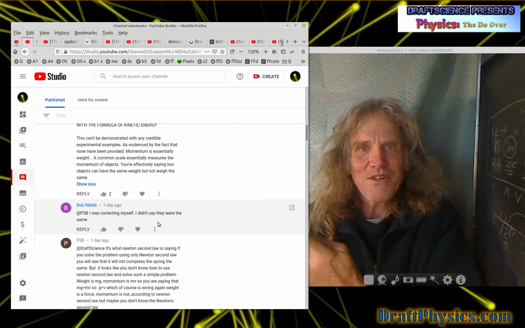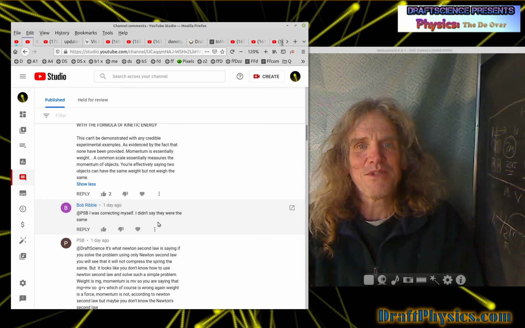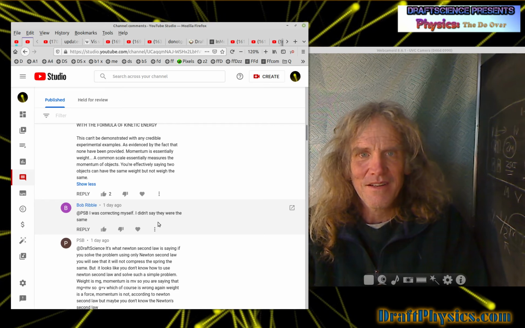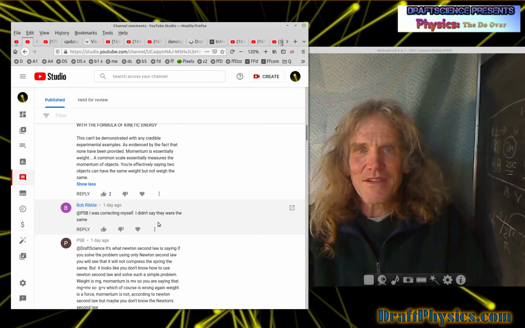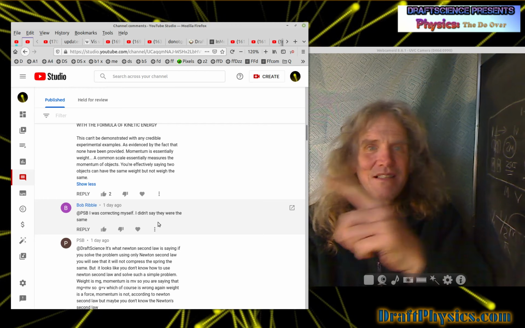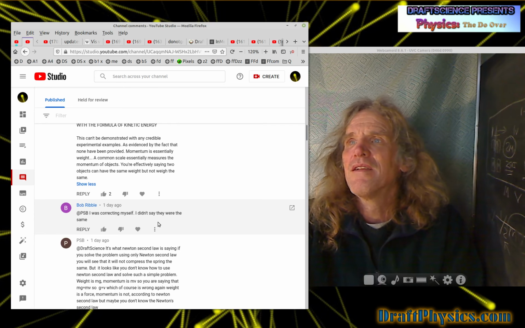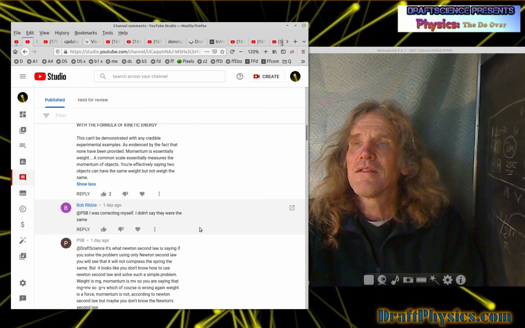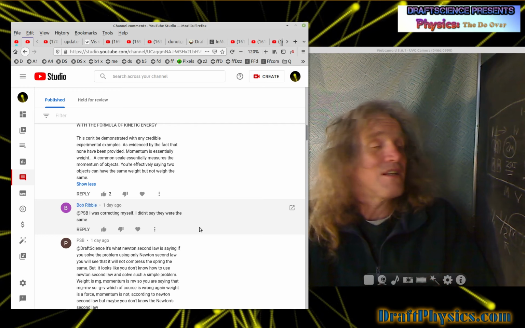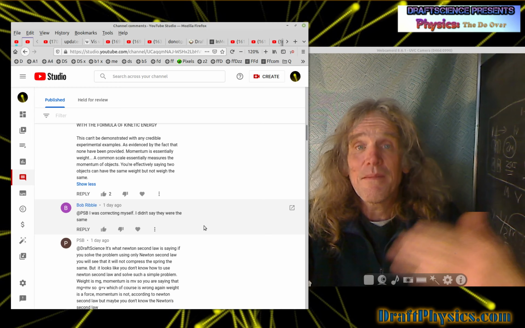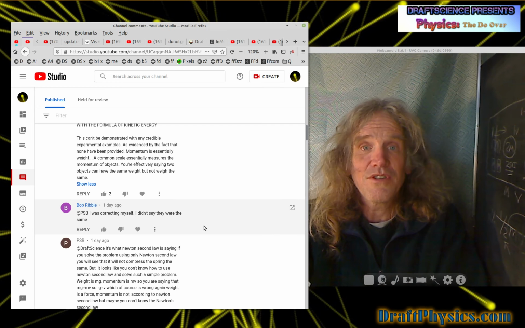And obviously one object's going to do it much sooner than the other object, because one object's going to go twice as fast. But that's all that's going to be different. The springs are going to be compressed exactly the same amount because that's all the energy that's in the system. That's all there is. There isn't any place to get more energy from. The spring does convert the energy. It does transfer it very effectively. 99% of the energy goes into the object you just moved.